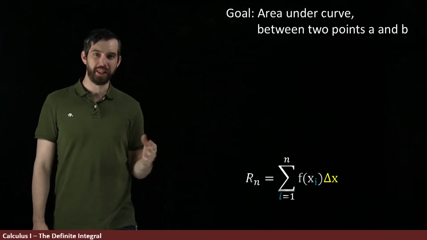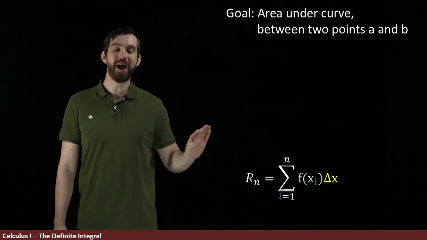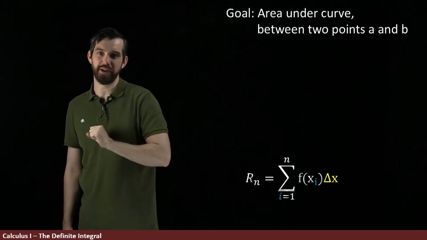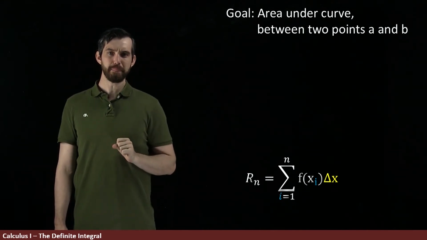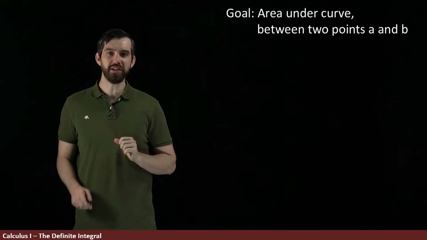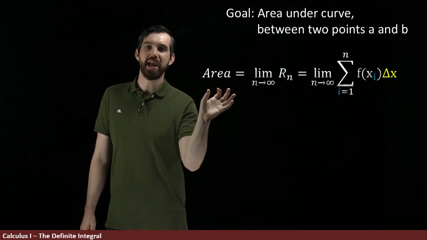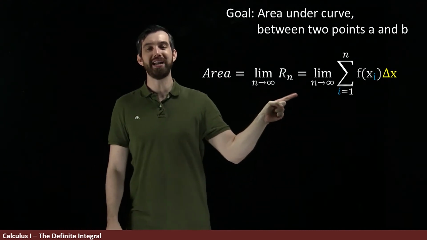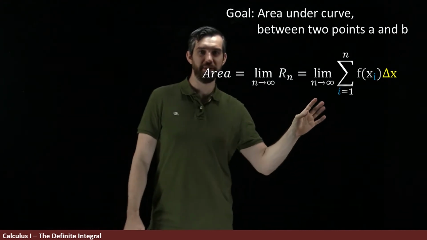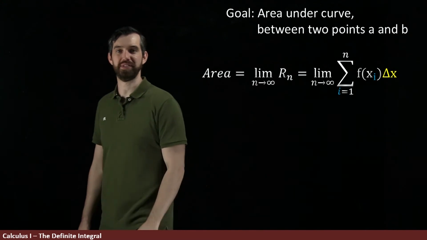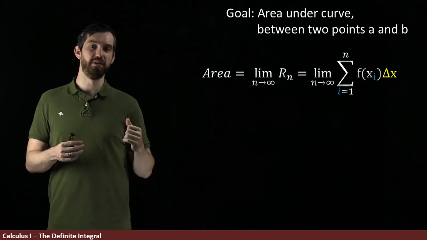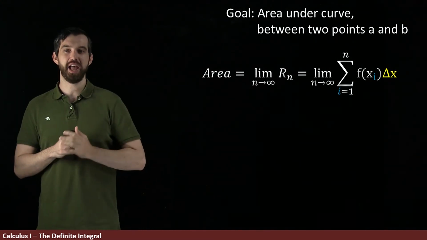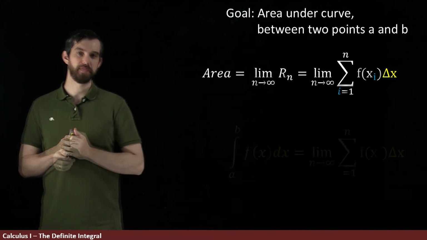And then our goal is to take this formula for the rectangle approximation and take the limit of it as n goes to infinity. And so that's going to be my final step. My setting of my area is this limit as n goes to infinity of those rectangle approximations. Or in other words, limit as n goes to infinity of this formula we've seen, the sum of rectangles, height of f of xi, and width of delta x.